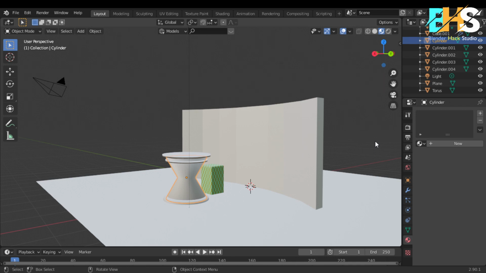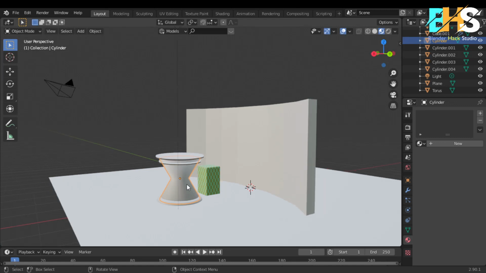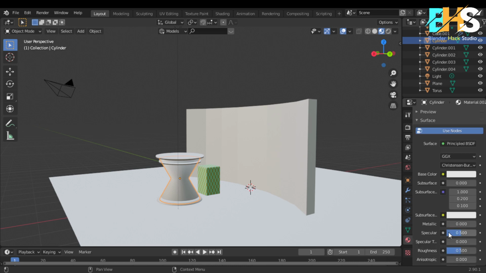So we will change this main root of the table into a metal as we add a new shader. The metallic value, we need to increase it to the maximum possible, and the roughness, try to reduce it.